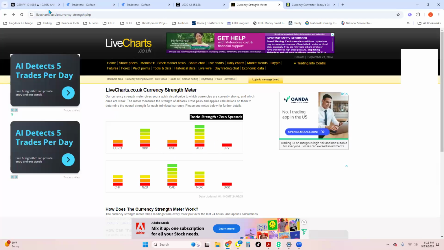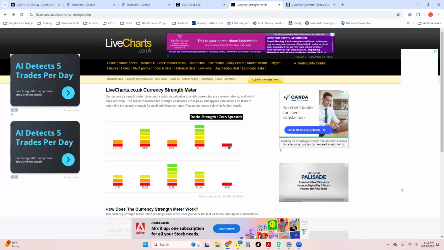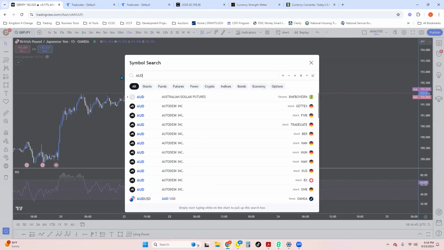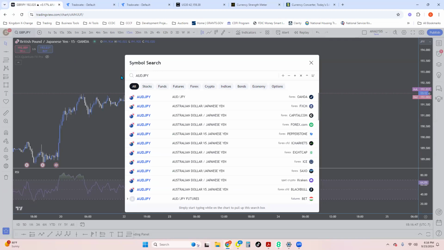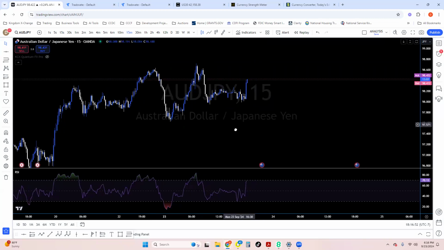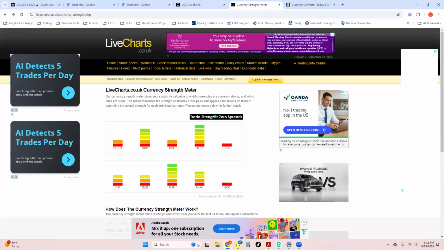So that was GJ. If I go to AUD, the higher it is, the better it is. So why trade these other pairs? I would trade CAD JPY or AUD JPY if those are two pairs that you want, especially if there's news on any of those. So I'm gonna go to AUD JPY and show you that that's gonna be buying too. And look, you got these big buying candles. It's buying. So that's what the currency strength meter is good for.